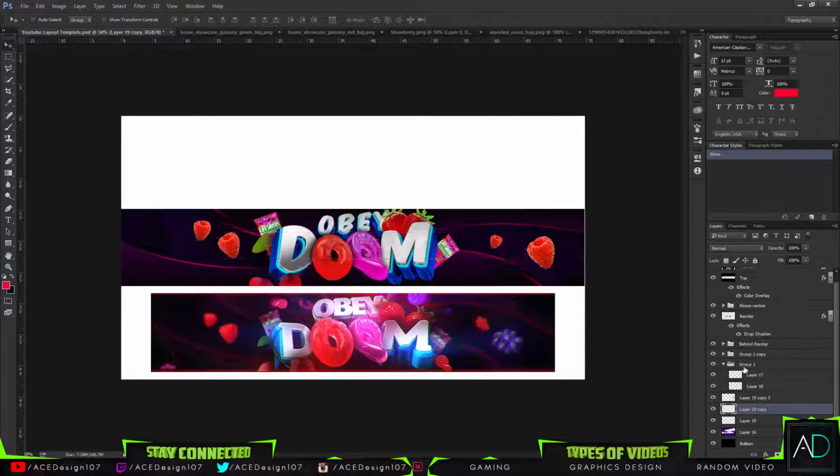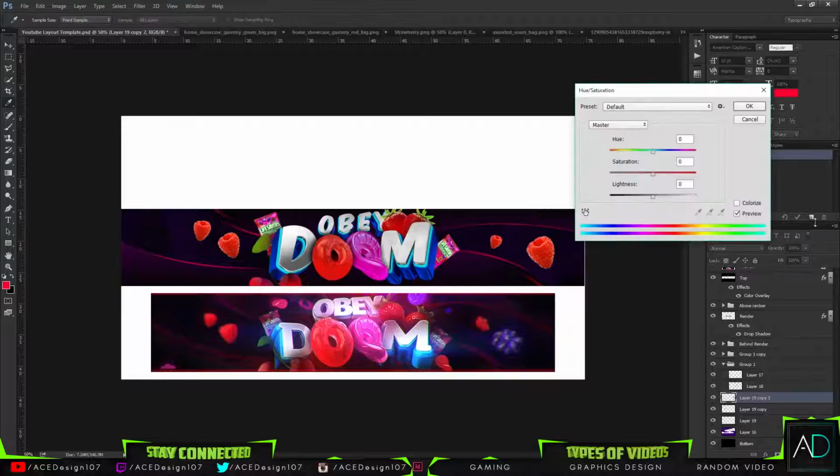Right, you can merge these two together, and then press Ctrl U and just get a different color. Okay, where is that purple? Oh, there we go.